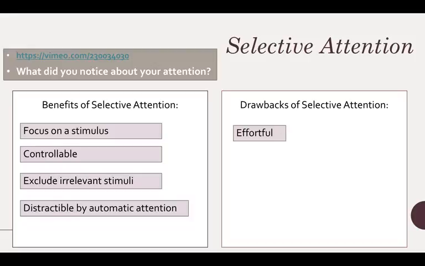So, for example, the exercise would have been much easier if there weren't any black players passing balls, if you only had to count the white players. Likewise, if I added another color, so players in blue were also passing the ball, that would have made paying attention to the one stimulus you cared about, the players in white passing the ball, that much more effortful. So it always requires effort. We'll talk about the implications of this from a classroom perspective, but that's one of the things you want to think about when you're thinking about your own students. It takes effort to pay attention.